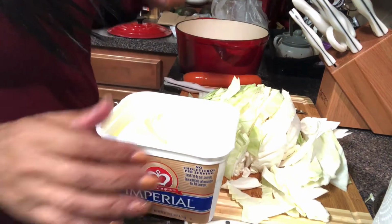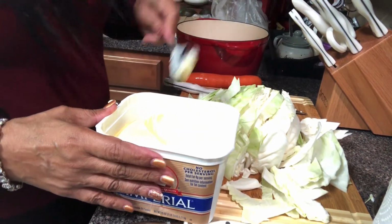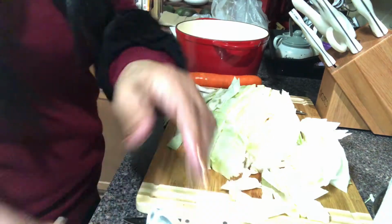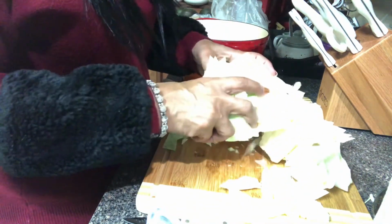I think I got too much light in here. That's why there's a glare on the camera. Two big, maybe three big helpings of margarine for this cabbage, because I'm going to put a very small amount of water in there. Okay, and then I'm going to put the cabbage in the pot.